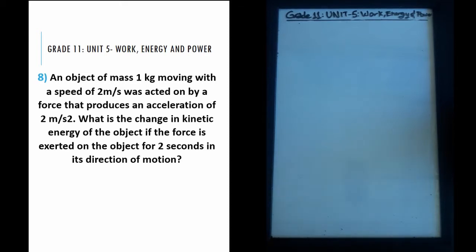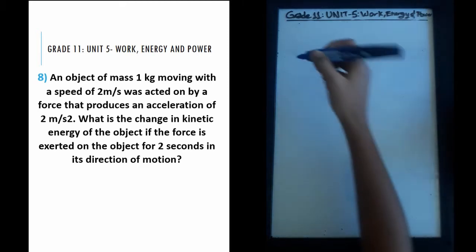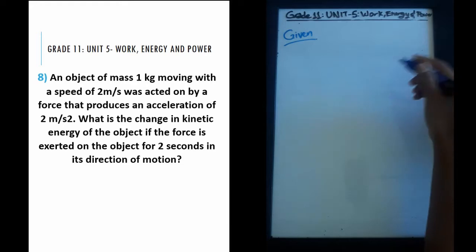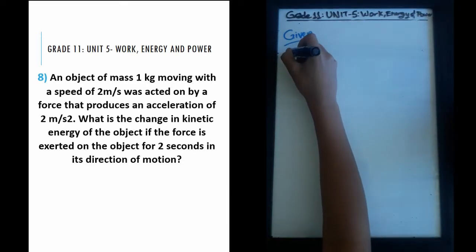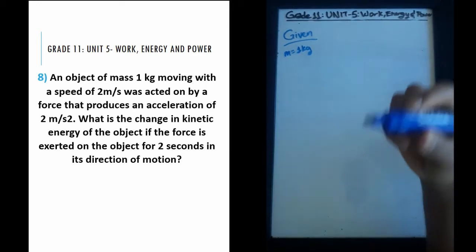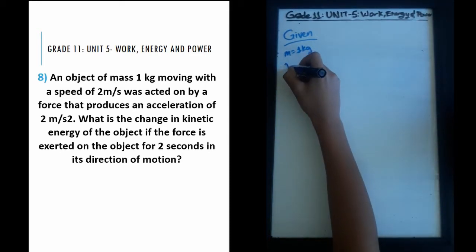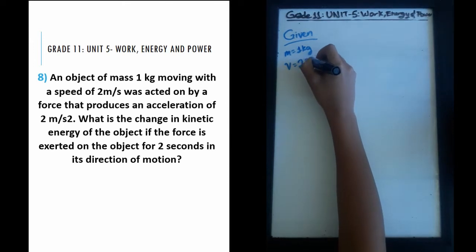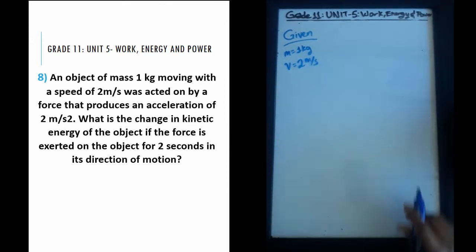It's kind of overwhelming, but it always helps to write down what you have. I cannot repeat this enough times. Write down what you're given and write down what you're required. So let's do just that and write down exactly what we are given. We first see that we have an object of mass 1 kg, so we can write the mass to be 1 kg. And then we know the speed to be 2 meters per second. I'm just following the question itself. The speed is 2 meters per second.